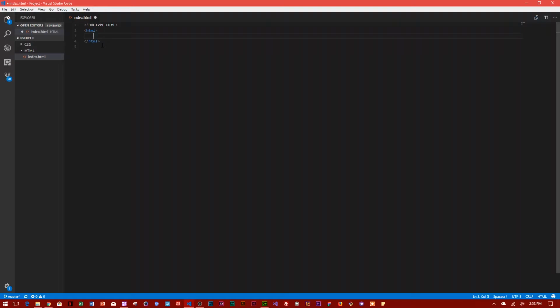After you type in your HTML tag, the first thing you want to do is set up your head. You do that by typing head and clicking Enter, and the closing /head. Everything that is in the head area does not show up on the website itself. In between this heading area is where you will link your CSS, and in a different video I am going to show you how to link CSS. This is also where you will put in the title of the web page, and that's the next thing we are going to do.